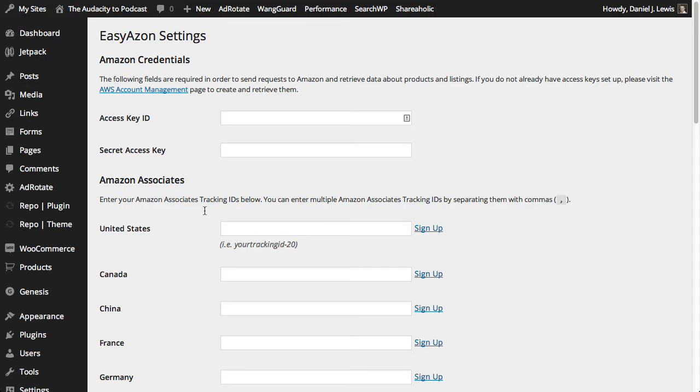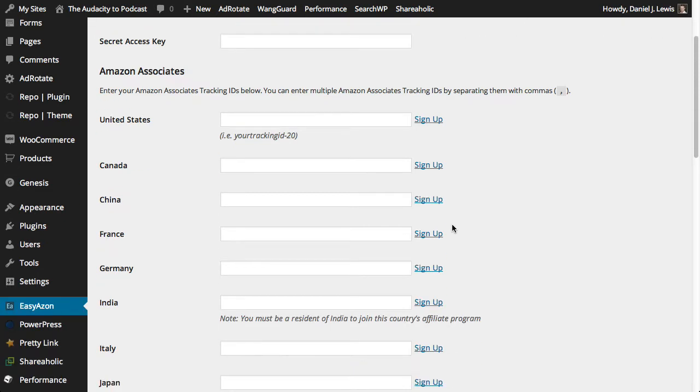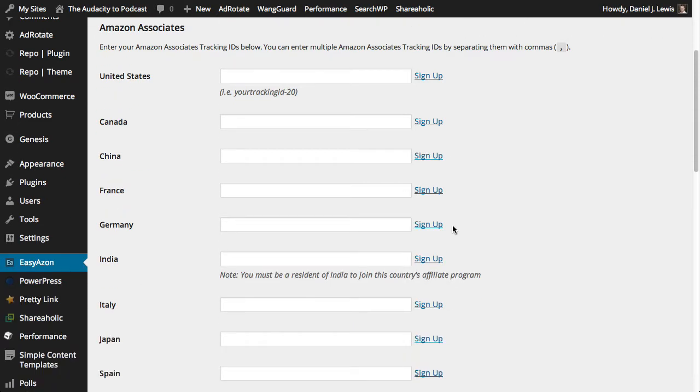The next thing that you need are your Amazon tracking IDs, and you can sign up for each individual country, because your US Amazon tracking ID only works for purchases made through Amazon.com, which is the US store. It doesn't work for Amazon.ca, .cn, .uk, or any of the other Amazon stores where there are separate countries. So if you want your links to make a profit from everyone who purchases through them, regardless of what country they're in, you should sign up for each of the separate affiliate accounts and create separate tracking IDs for each website that you have.